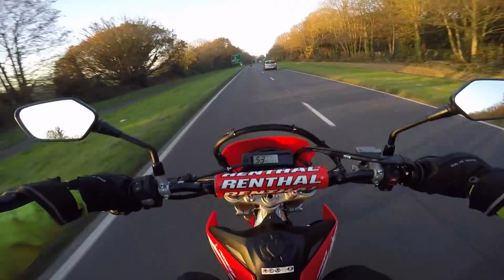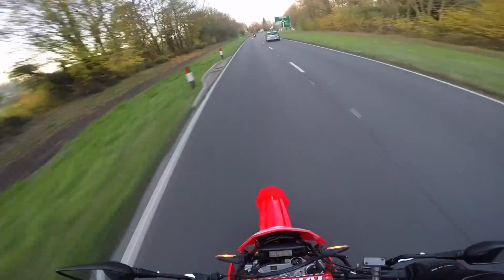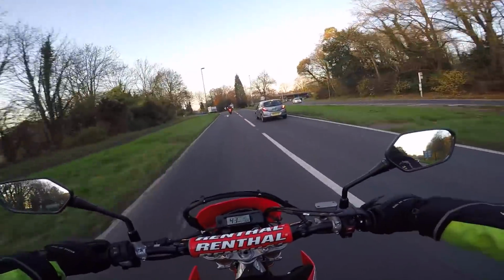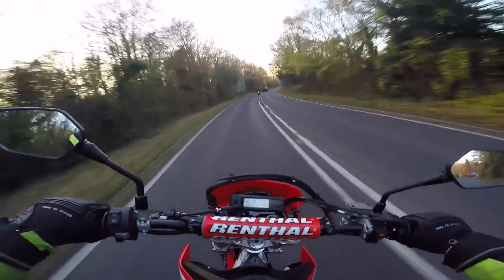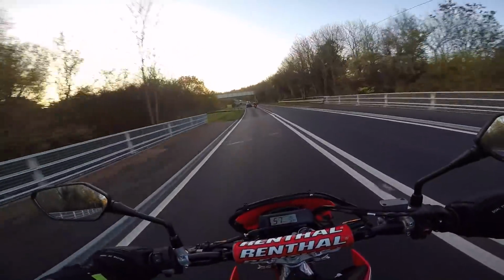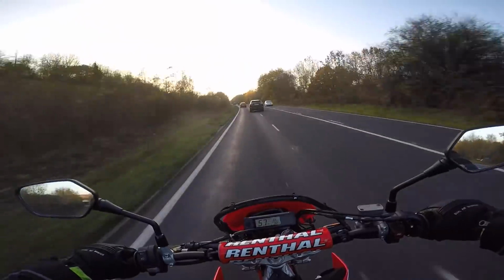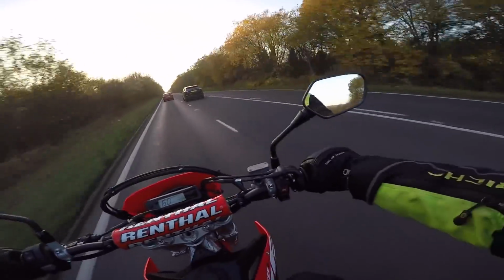Right, let's stand up before I get to the off-road bit to see what it's like ergonomically. I can tell you standing up, it's too low for me. The handlebars are way too low. I'll probably have to bring them up 2 inches like I did on my 250. Then it'll be all right. That's going to hinder control when I go off-road, but it's not as if I've got any off-road skills, so that'll probably make no difference whatsoever. As I said, sitting at 70, it's not too bad. It doesn't feel like it's got a hell of a lot more. If you were to try and overtake, you'd have to knock it down into 5th gear and go again. It won't do it in 6.